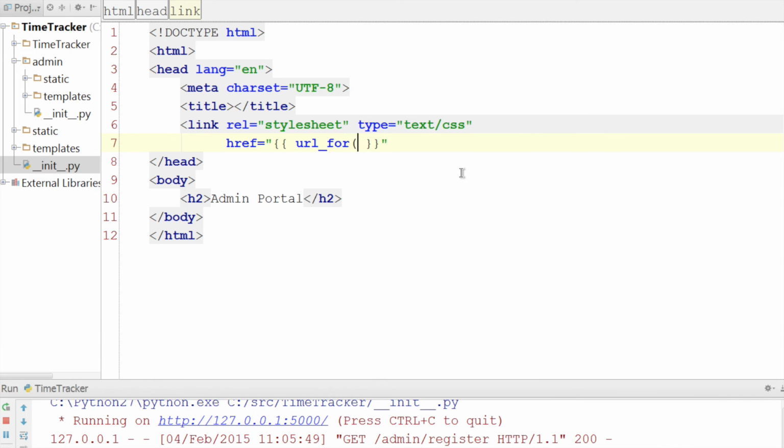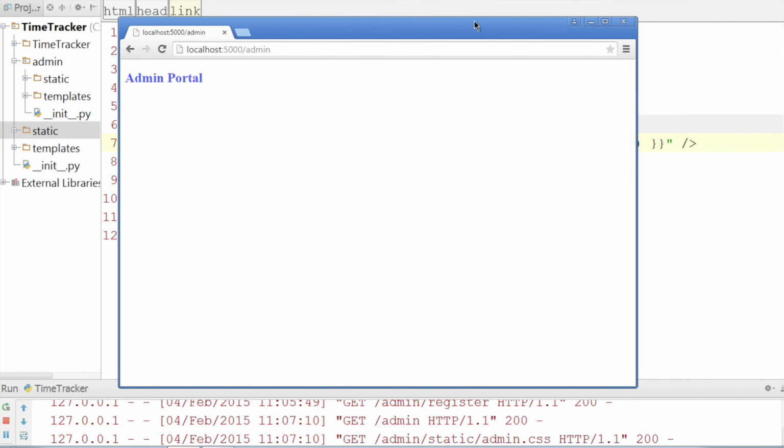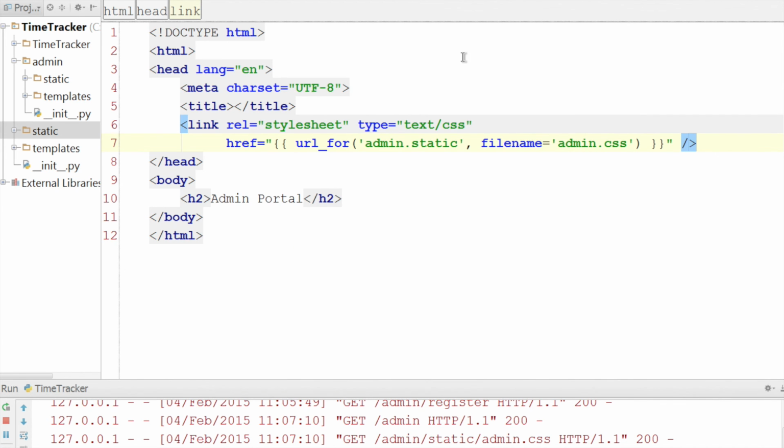One small difference now, when I set up url_for, instead of doing static like I did the first time, I'm going to put the blueprint name in front. So it's admin.static. The reason for this is it's going to know to look at the blueprint static directory, which is admin.static. If I just did static, it would look at the original static directory, and it wouldn't be able to find your file. File name is admin.css. Save that and go back and see if that style took. And the admin portal took the style, it's blue now, so that's up and running.